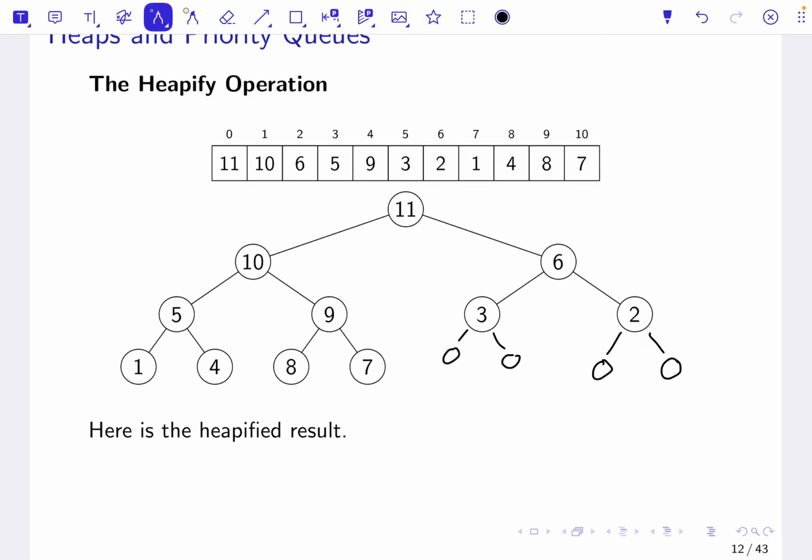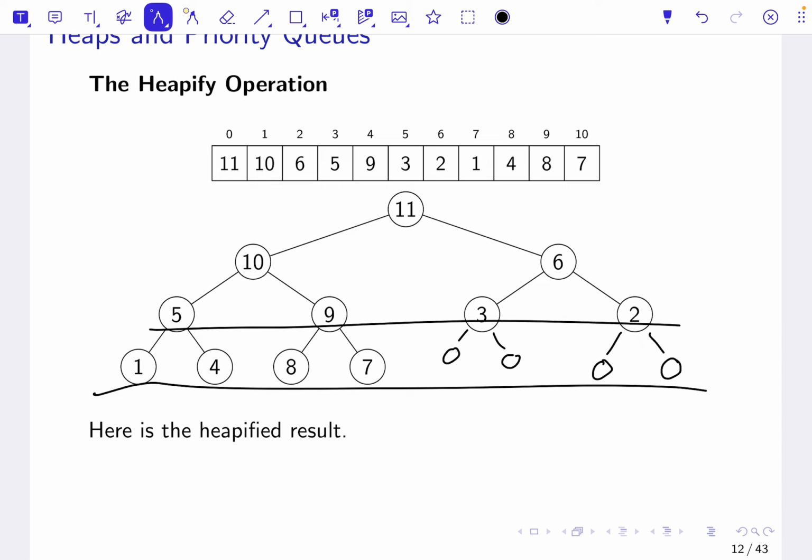There's one parent for every 2 children. So we just divide by 2 again. Subtract 1 more from the exponent we're raising 2 to the power of. So the last level contains about a half of the nodes. This one contains about a quarter. This one contains about an eighth.